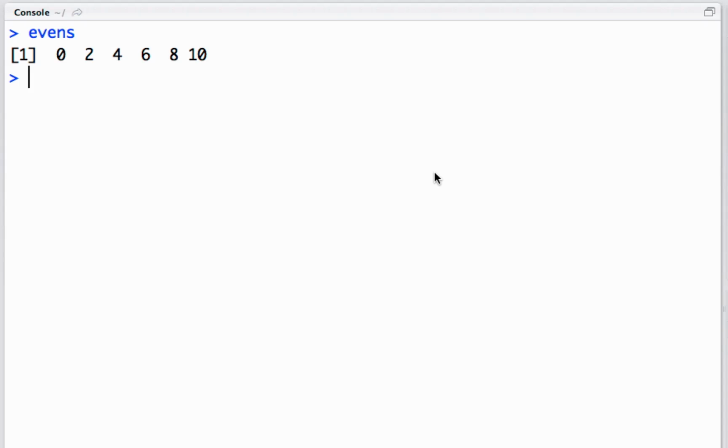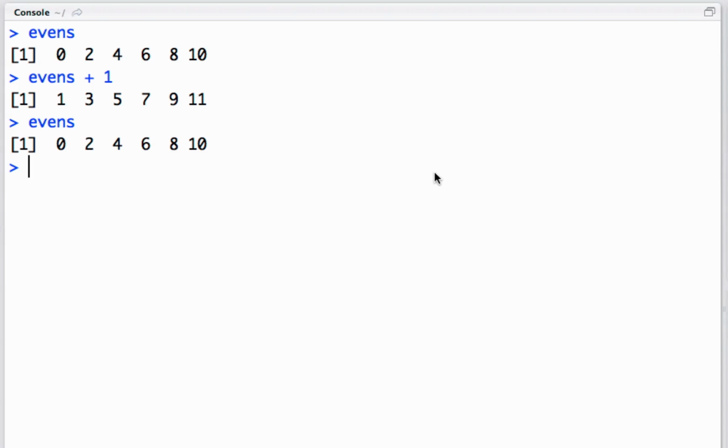And let's just do math with these just like if we were using single numbers. So if we add 1 to evens, this might not seem to make sense, to add 1 to a list, but what R does with it is actually pretty intuitive. If I say evens plus 1, it's going to go through that whole vector and add 1 to every number in it. It's important to remember here, we're not assigning this vector that it's outputting back into the evens variable. So if I look at evens, it's still the even numbers.